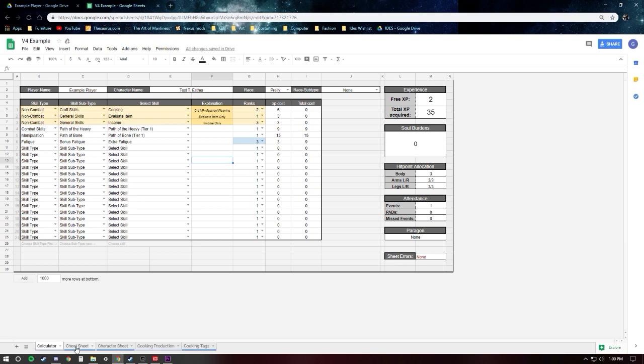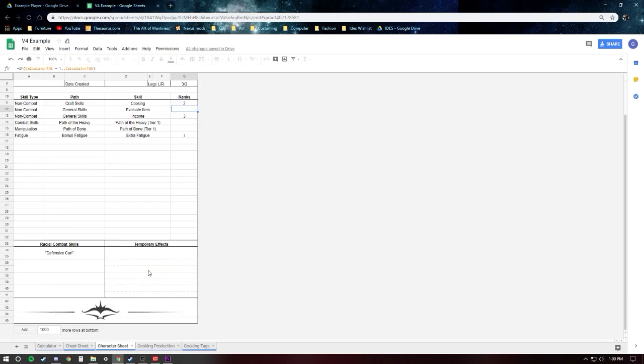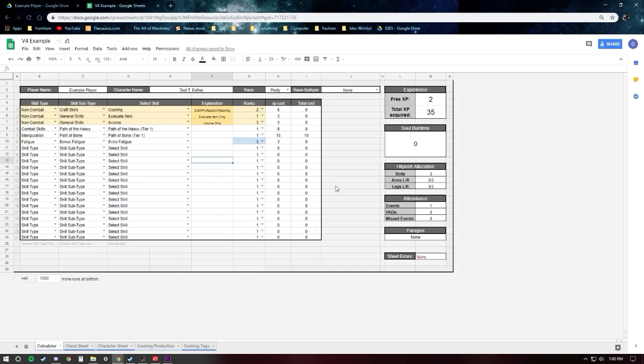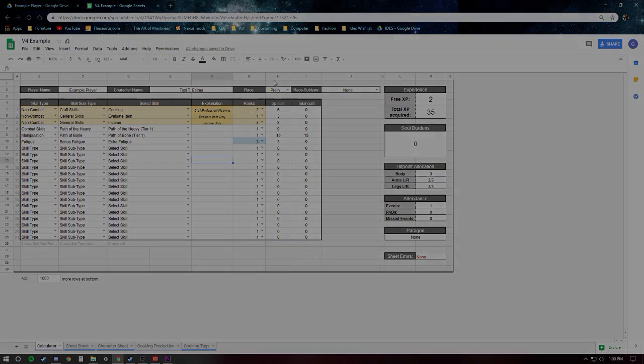But otherwise, this is a finished character sheet, and the cheat sheet's working, and everything looks good. So jump into it, get those things completed when you can, and look forward to the next video. I'll do a quick rundown of how each of the production sheets work.